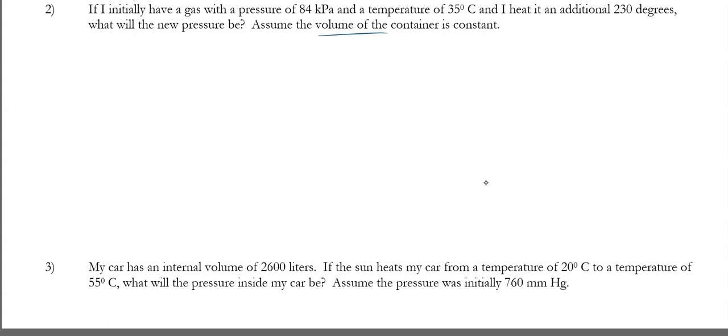So automatically we see that there's a change in the system here, and it asks us what will the new pressure be. That's a dead giveaway that we need to use the combined gas law here because there's been a change and we want to see what the new, in this case, the new pressure is. So let's go ahead and write out our variables here. Initially, so that's going to be P1, okay, my initial pressure is 84 kilopascals. And it has a temperature, initial temperature of 35 degrees Celsius. That's going to be important. We're going to need to convert that.